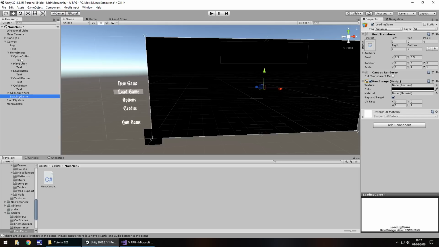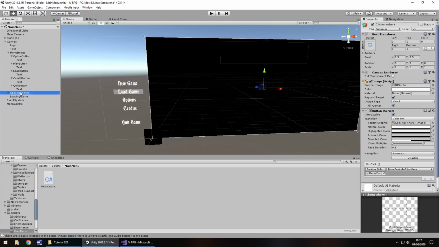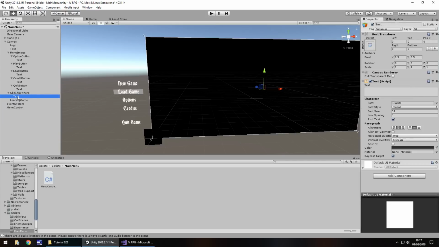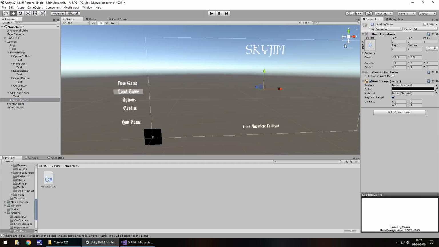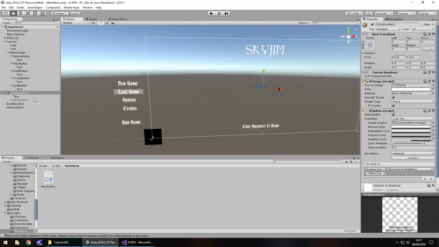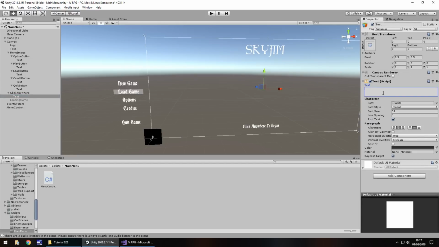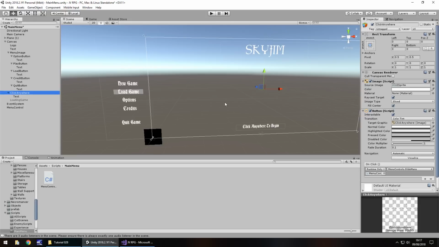And I'm going to cheat a little bit because we have Click Anywhere. Is that the one? So I'm going to take the text out of Click Anywhere. Or should I? In fact, I'm going to turn off Load Game. And it's this text here that I want to use. Okay, it's fine. Do you know what? We'll start from scratch because, again, why not?